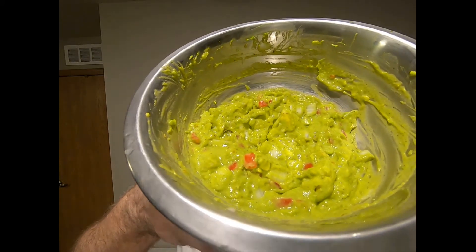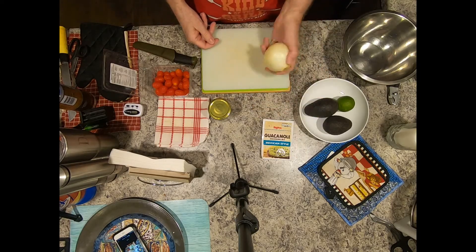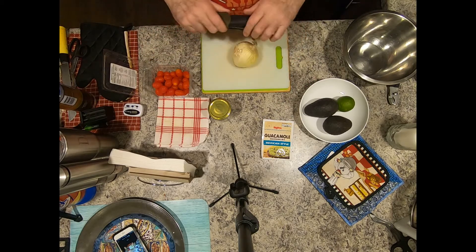Hello my friends, welcome to Dave's Skillet. Today it's not really a recipe so much, but we're gonna make some guacamole. I know you like that, so we'll go right over here and show you how it's done — because it's gonna look like that when I'm done with it. So hang on and let's get over there and do it. I gotta dice up an onion and some tomatoes.